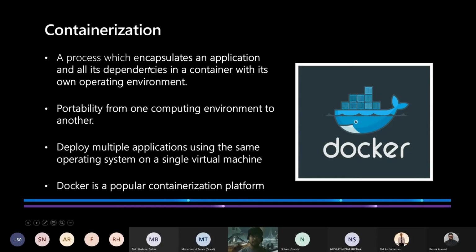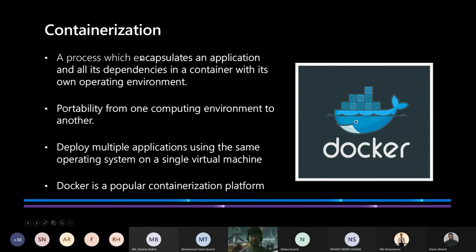So what is this encapsulation process, right? When you are running a virtualized machine or a virtualized guest environment, say two specific environments, one is Ubuntu, the other is Fedora, on your own machine, both of the environments are isolated. So if you install VLC media player on Ubuntu, it won't be available on the Fedora machine, right? Because Ubuntu and Fedora, both of them are loosely coupled, and they don't have any connection together.